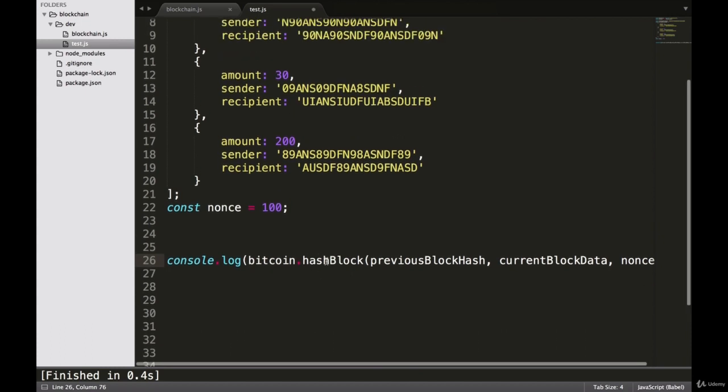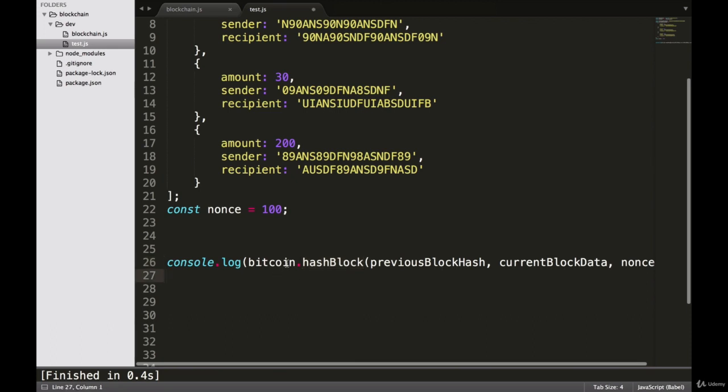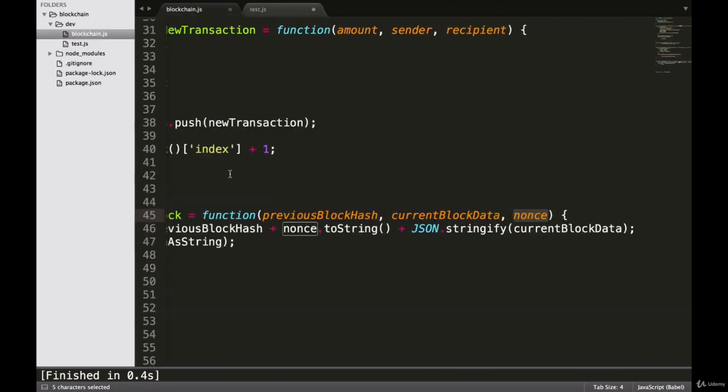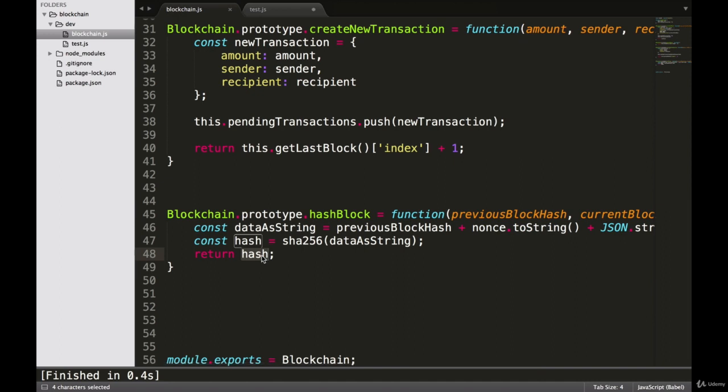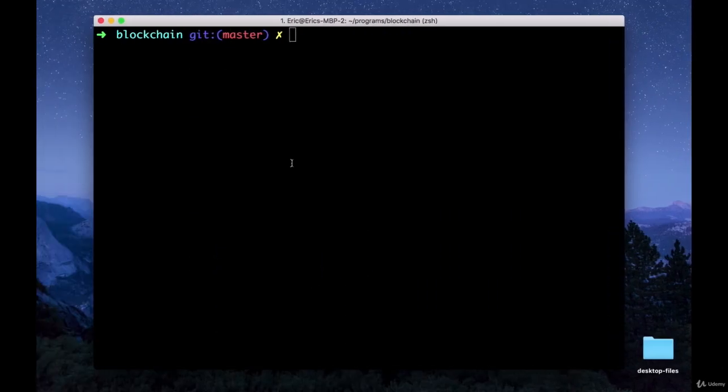So we're calling our hashBlock method with all the correct parameters, and we should just get a hash logged out to our terminal when we run this file. So let's save this, and in our terminal, let's run node dev/test.js and see what we get.